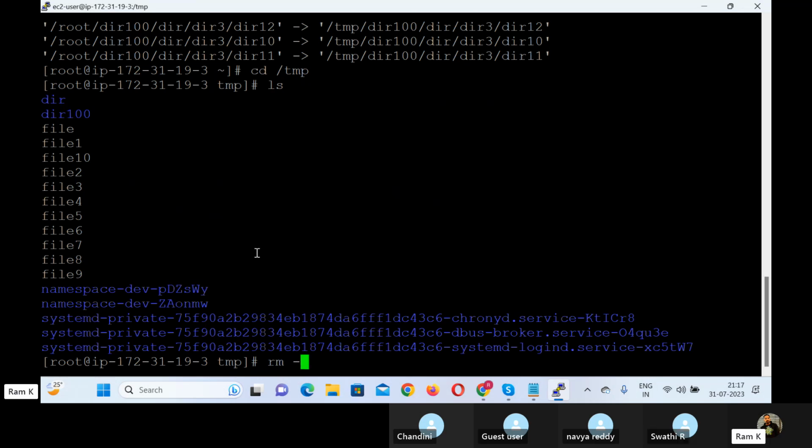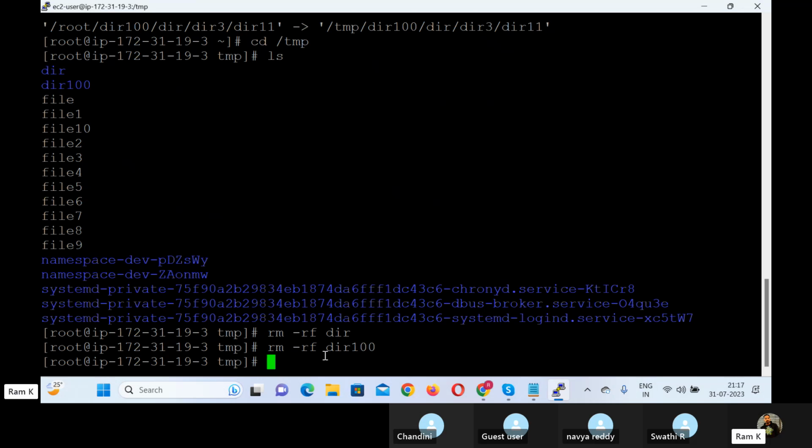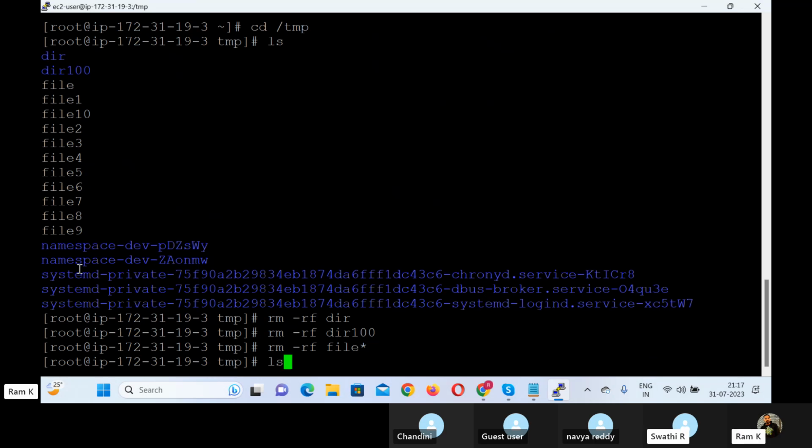How will you delete? rm -rf. First you will delete dir. R is for recursive, F is for forced. When you are deleting a directory, you will be using rm -rf. dir, it is gone. dir100, it will be gone. If you say file*, whatever is starting with file and ending with anything will be deleted. ls.